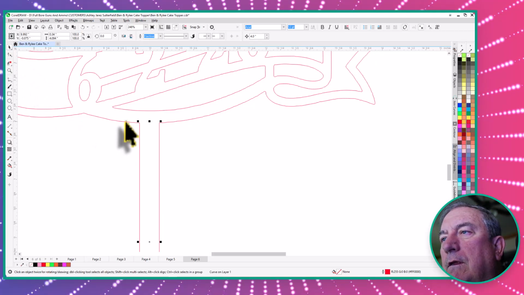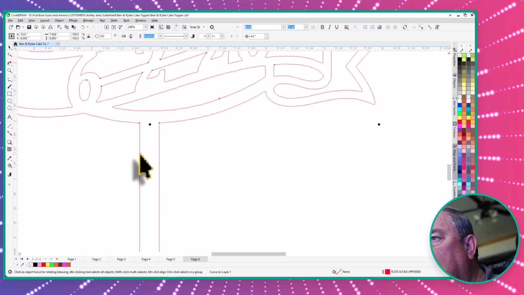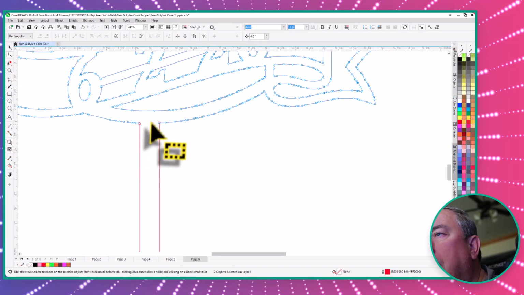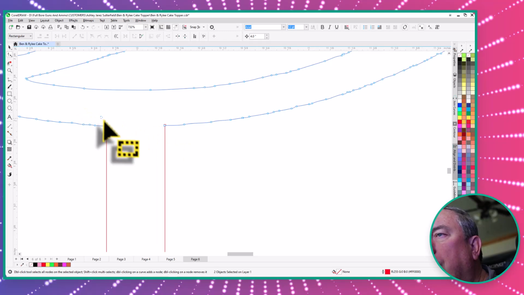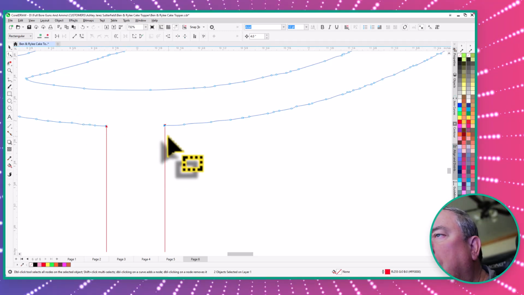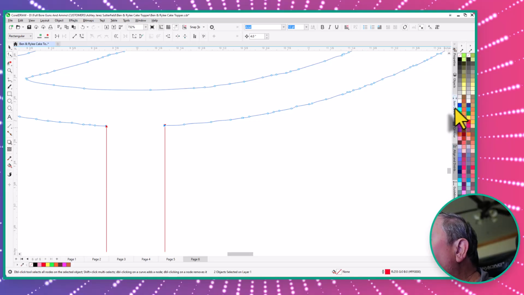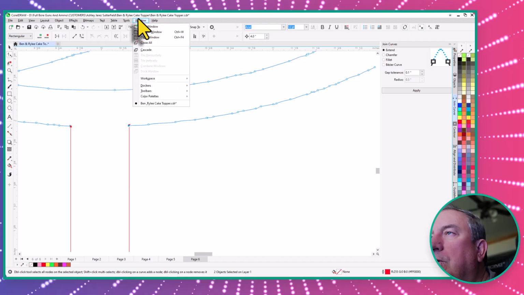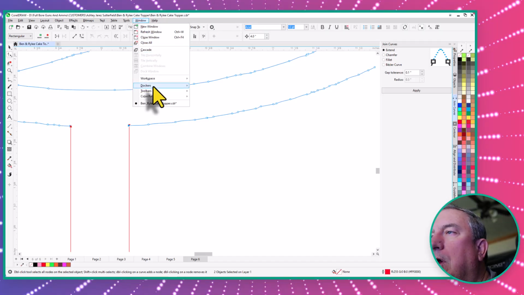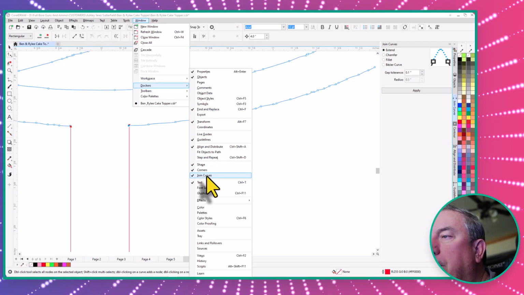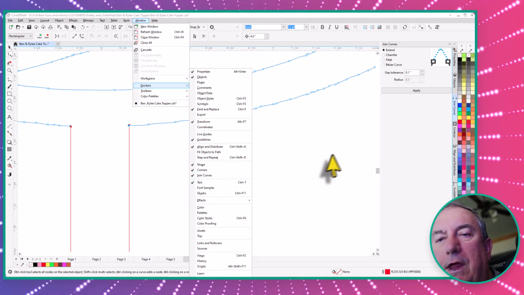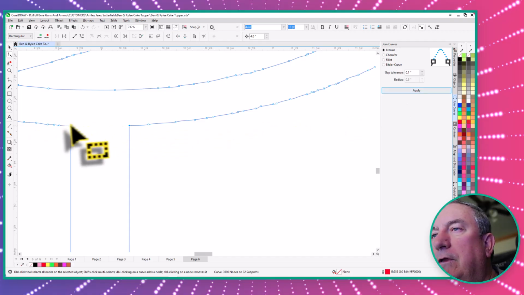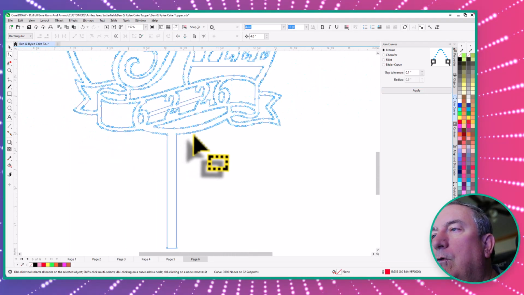And now I'm going to show you one more little thing. Let's select this and this. Hold the shift button down. And then hit this button. You see all these nodes showing up. I'm going to select these two nodes and those two nodes. And I'm going to come over here, and I have join curves. If you don't have it over here on the right hand side, you can go to Windows, Dockers, and then click on join curves. So I'm just going to hit apply. And there it is. They're all welded together now, all one piece.